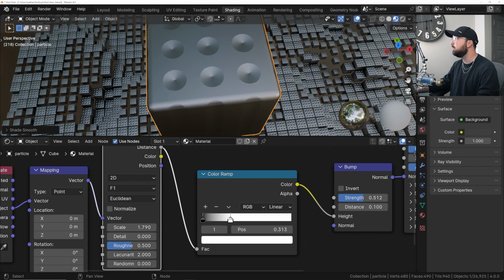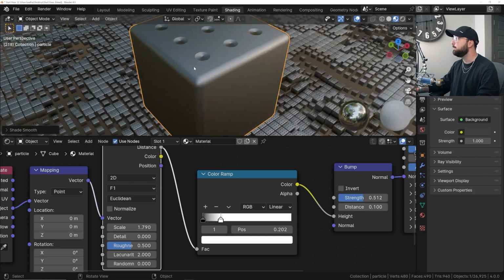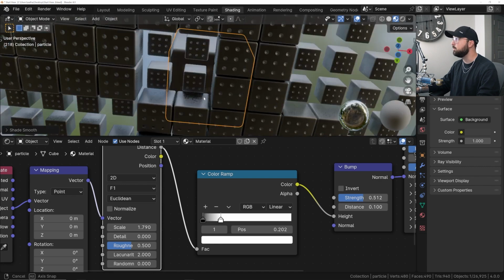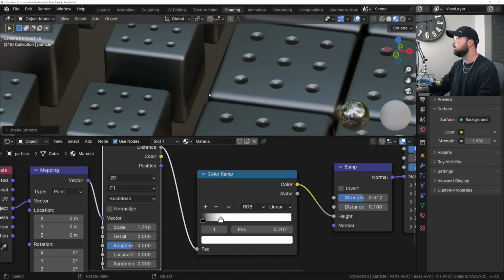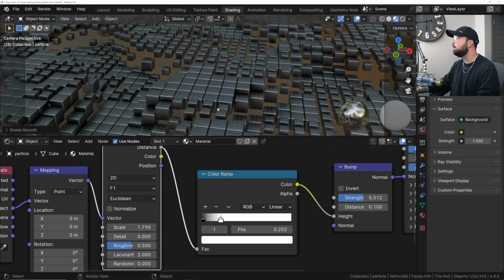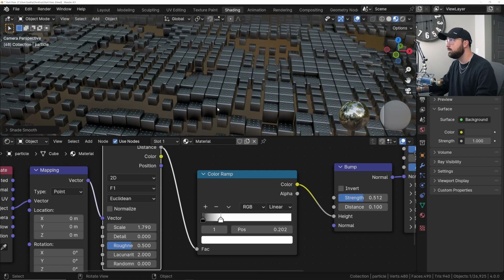And then you can use your color ramp to specify how big you want these things to be. And now it is on the bottom because it's 2D. I don't care because we're not going to see that. I'm going to hit 0 and go back to my camera view. So now we have dots on the top of our object, which gives a little bit of texture, a little bit of feel, and that is what I want.